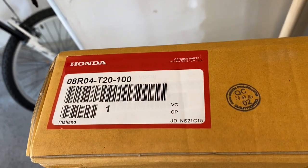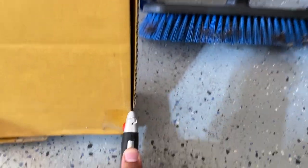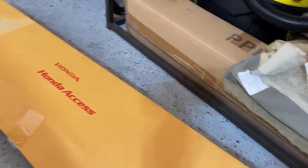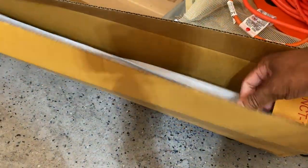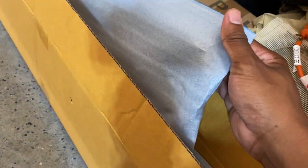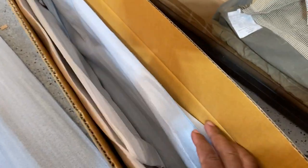You can see this is from Honda — that's the part number just in case you're wondering. Let me just open these up. I'm hoping the install on these is as easy as it is on my car, because on my car I just get some 3M tape, put it on the end, chuck it in there and that's pretty much it. Most of you guys who ordered this for your car will probably have the dealership install them, but on this channel I actually do a lot of installing and unboxing.